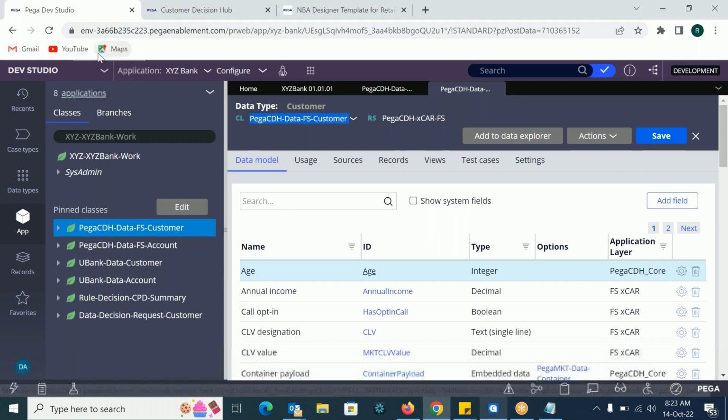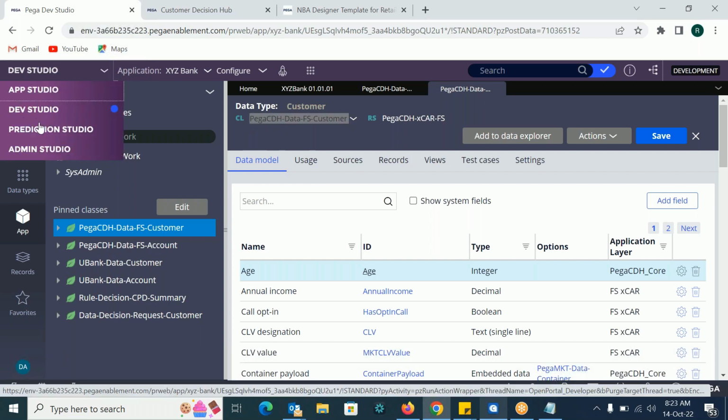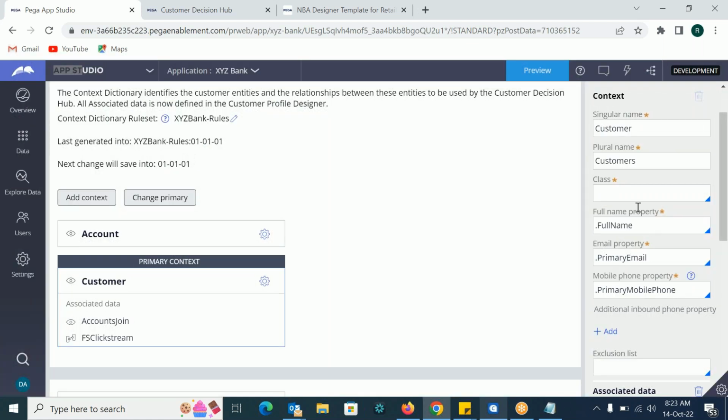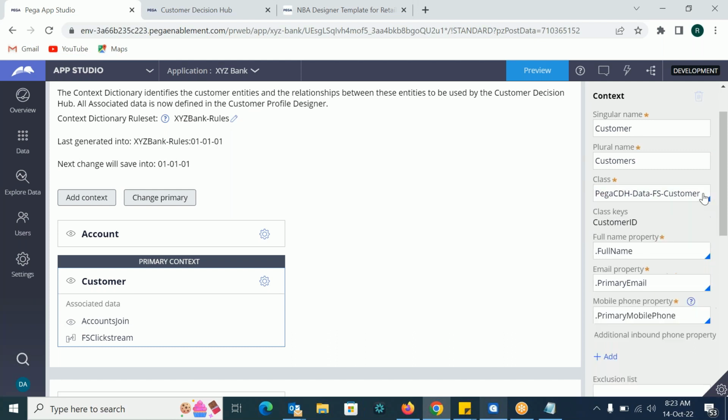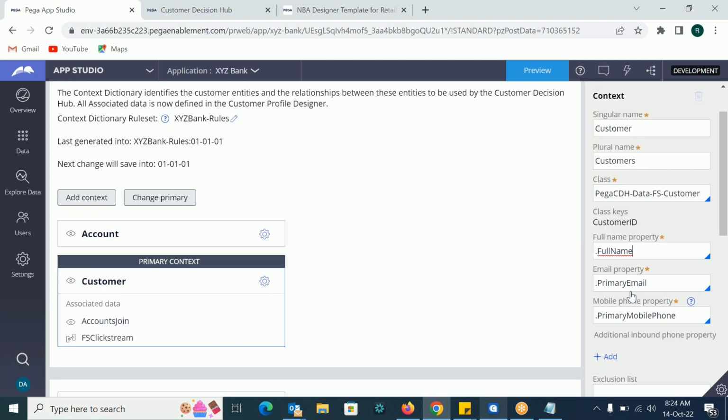Now I'm copying this class. I go to the App Studio and paste it here. All the properties and columns that are created here are exposed columns. Here I am selecting the full name property. The full name property is this.